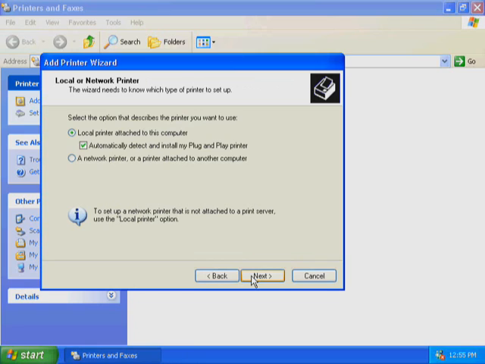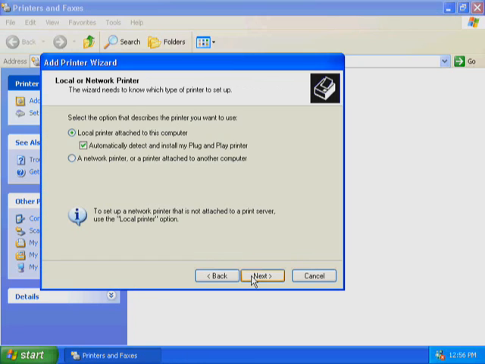The Add Printer wizard prompts you for the location of the printer. You are adding a printer on the computer at which you are seated, so the printer is referred to as a local printer. You would also use the local printer option for a printer that is connected to the network, but not to another computer. Local printer is the default selection.